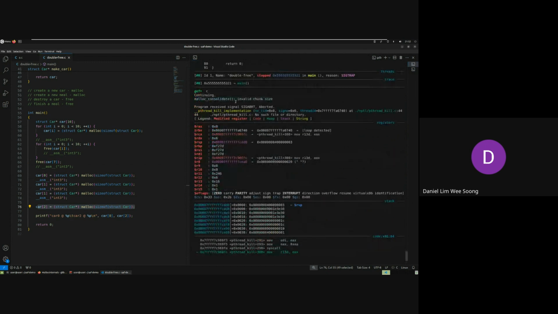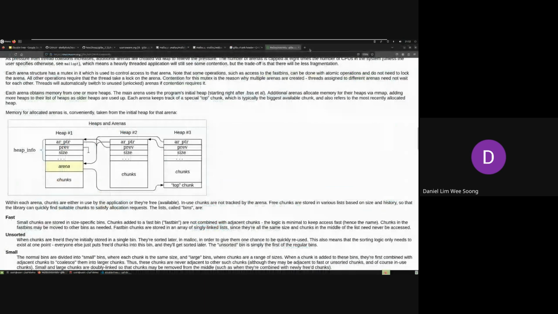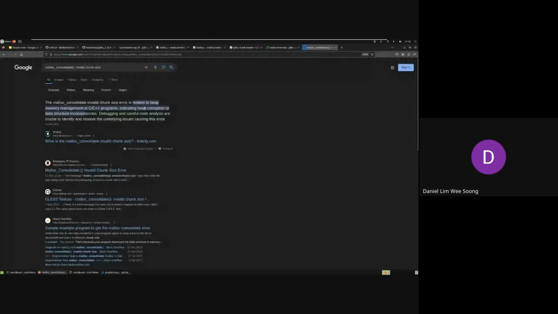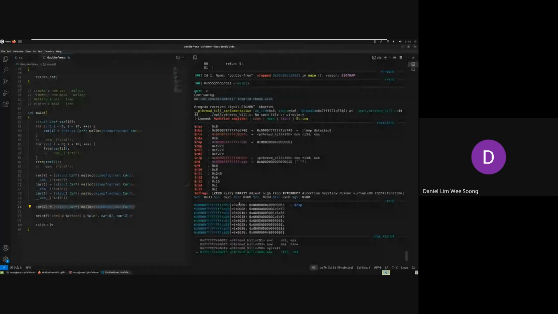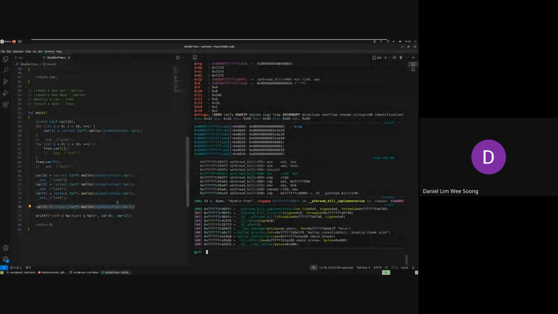So only after we return from main, this happens. I think it's part of the cleanup that the program is doing. We don't spend too much time on this. It's not related to double free, but it happens because you have double free.